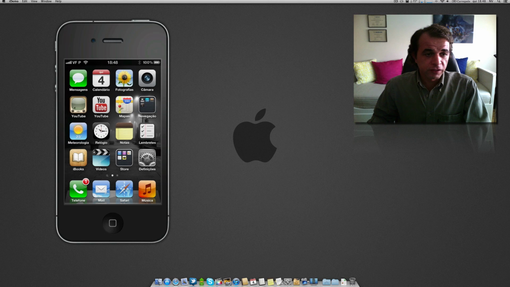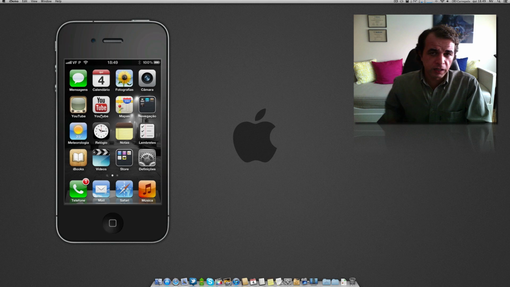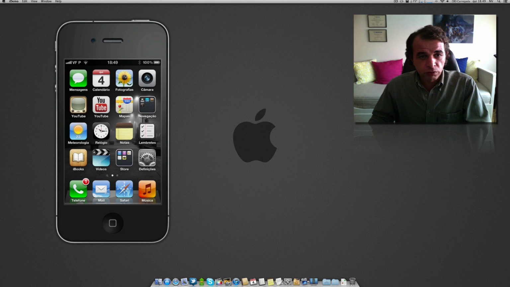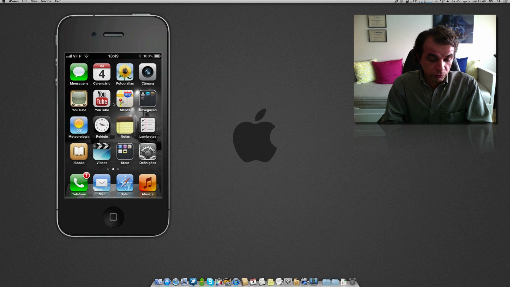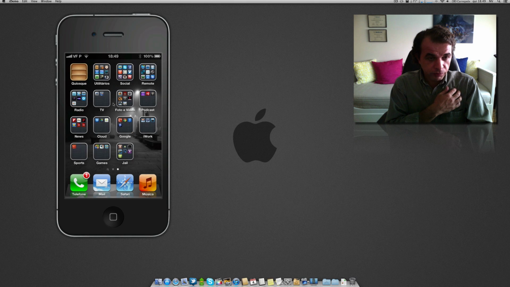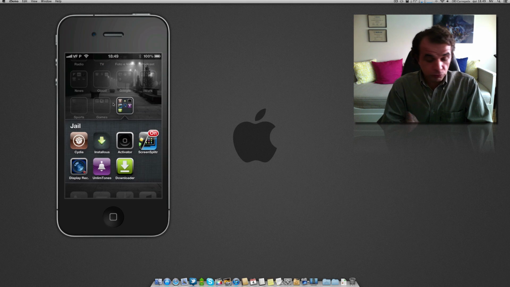As you can see, I'm running 5.1.1 on my iOS device, and I still have this YouTube native app, but as you know, Google launched a YouTube app for the iOS that I enjoy very much. So this tweak is for the YouTube app that was generated by Google, okay? So guys, you have to be jailbroken, as I told you in the first part of the video. If you don't know how to do it, again, I told you, Google it, just search for jailbreak. It's an easy step.